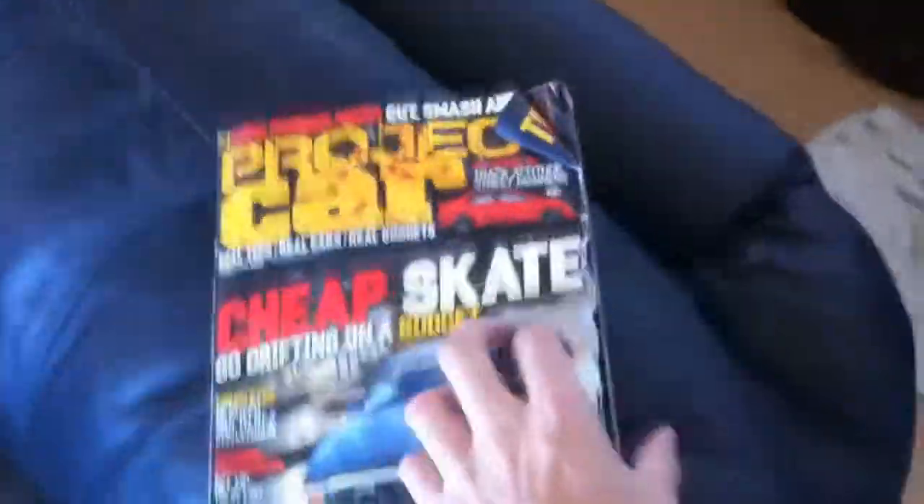Under my broken radio, I've got this 86 magazine. I've literally got 86 stuff just laying everywhere. I forget what this magazine is called, but it's all about an A86 project car — that's the magazine name. It's all about doing a swap for an A86, converting it to a GTS from an SR5. If we come down here just a little further, you can see I've got more stuff. I've got my steering rack just laying here on the ground. This is the manual for working on an 86.